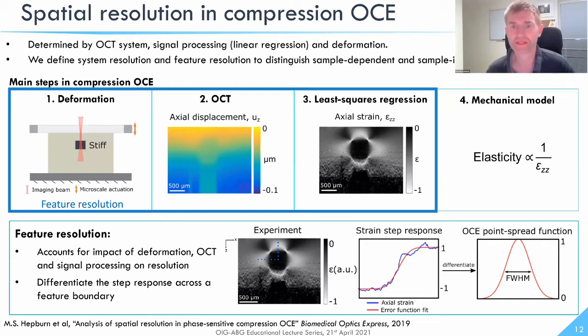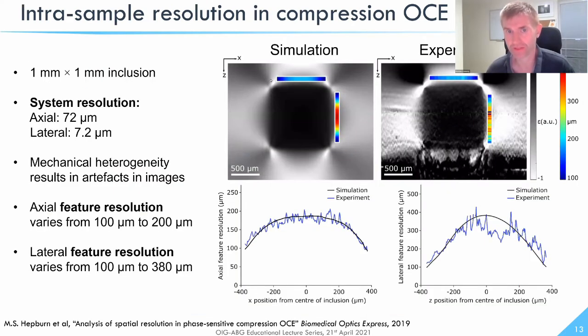And so with this kind of idea, we started to look at how this measurement of resolution varies across the axial and lateral boundaries of your inclusion. And we also simulated this using a linear systems theory for the OCT signal, and also for the signal processing, and we modeled the deformation using finite element analysis, and then got the convolution of those in simulation and related that to experiment and got a pretty accurate correspondence.